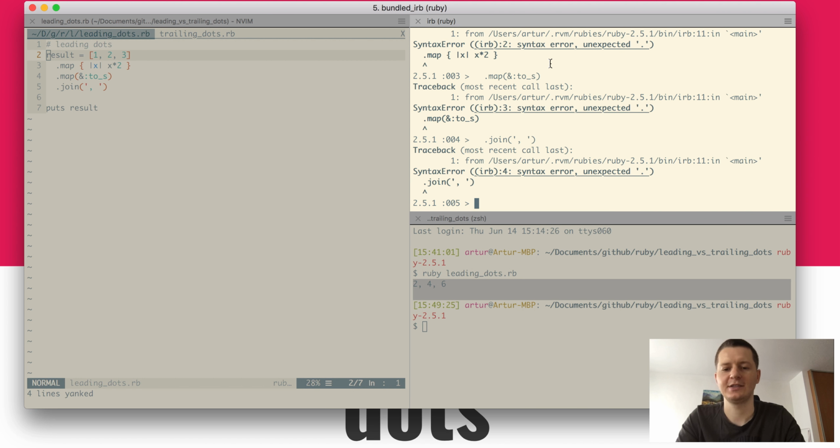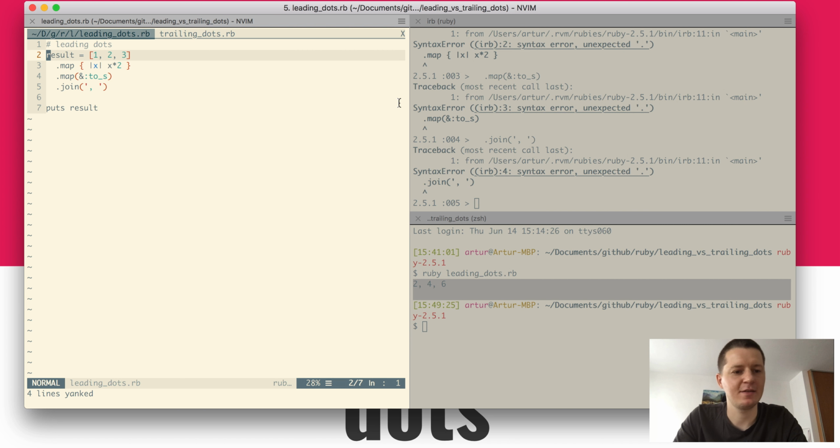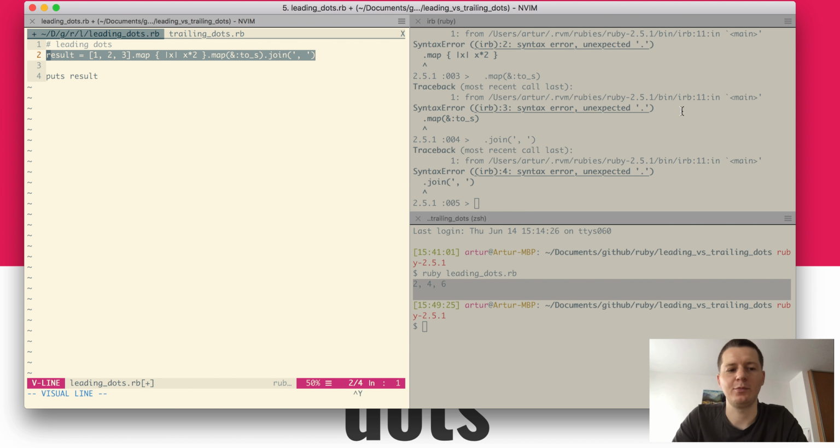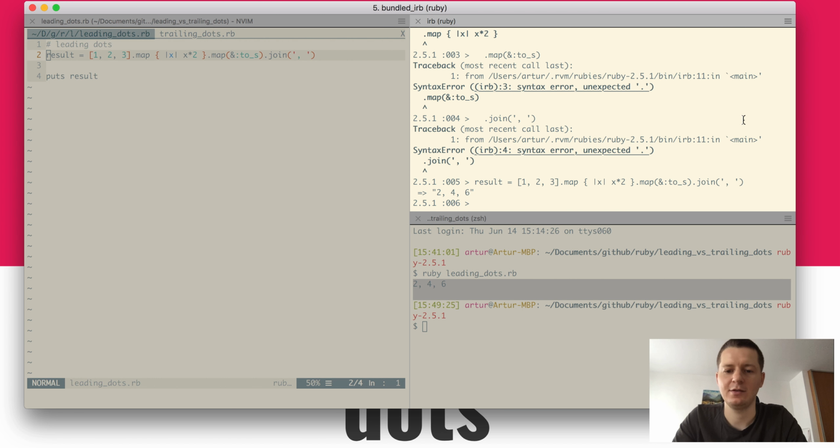Oh, something is broken. So you cannot just copy paste this to the console, and it is really not convenient. We need to make quick changes in the code, make it look like a one-liner, then we can copy and paste, and it works.